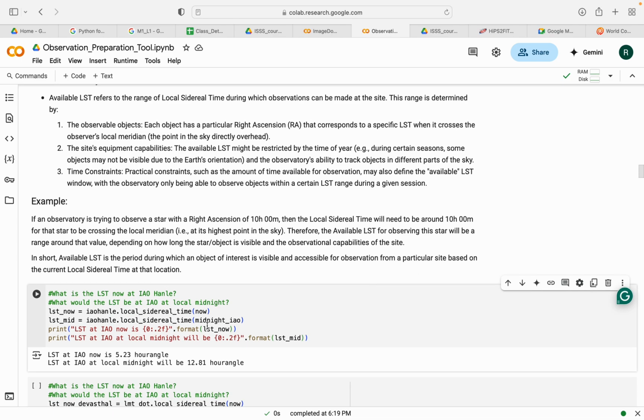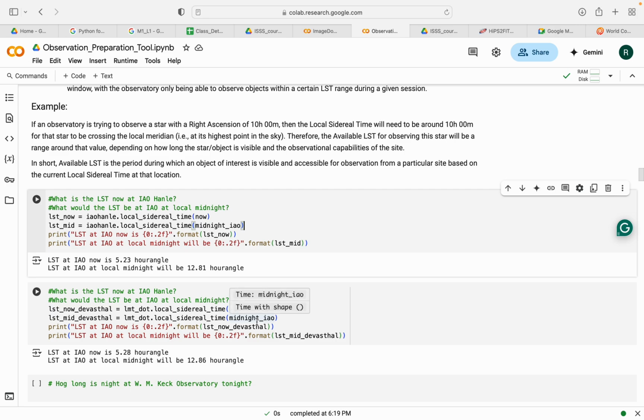So now you can check what the object's LST is today, now, and what the object's LST will be at midnight at the position of Hanley and at the position of the Devastal Optical Telescope.